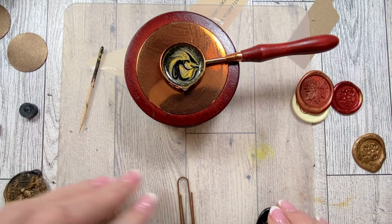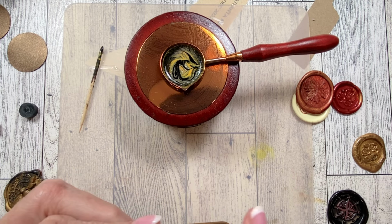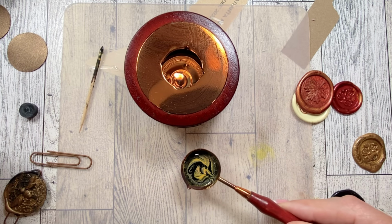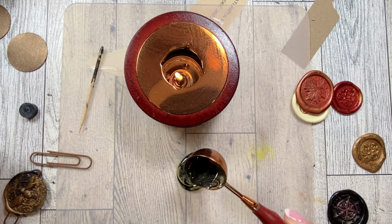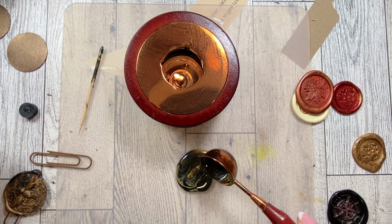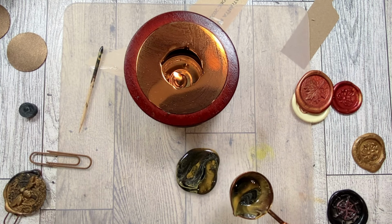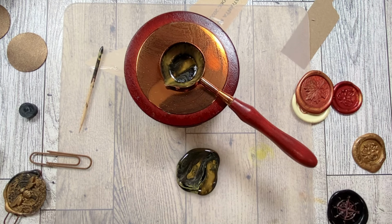And then I do not do the wax seal over the gem clip. That wouldn't work because you wouldn't be able to work the paper clip then. But then I just pour it out, just like so. Let's do a little bit more over here. Make it as round as you can. And that one's going to be a little bit big. I could have poured a little bit more wax than I probably should have.